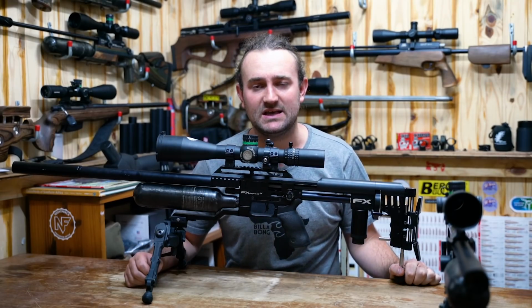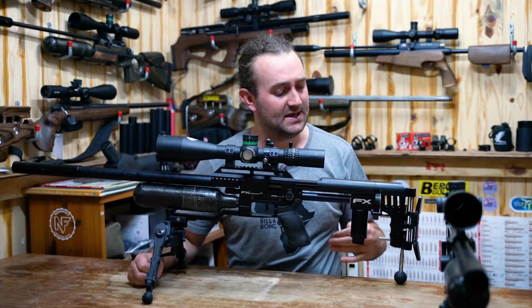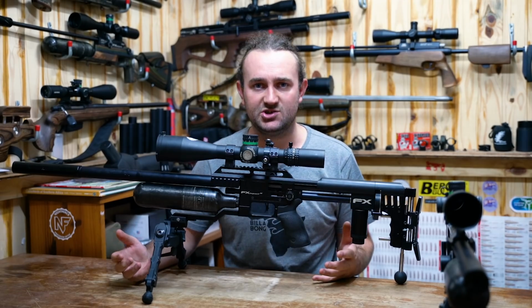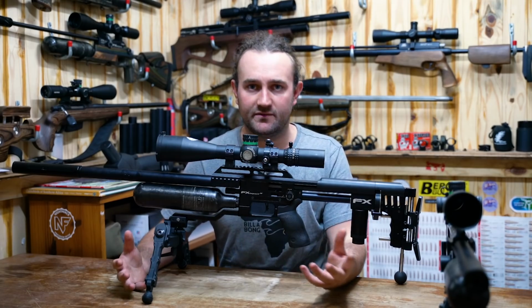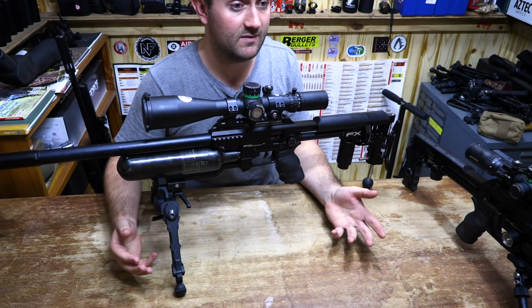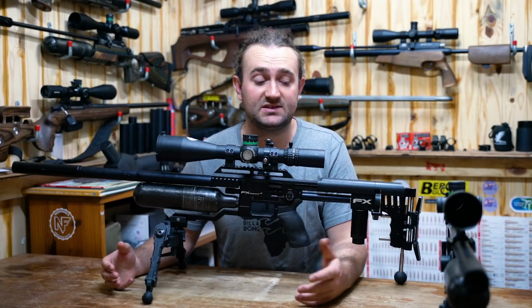The FX Impact has very much become like the AR-15 of the small bore PCP airgun world, in the sense that there are so many aftermarket parts for it, and so many ways that you can customize it, that there's a lot of variety out there. One Impact can look completely different to another and have a completely different purpose. And it's made the gun very, very interesting, and there are many aftermarket parts out there that I've actually reviewed in the past in my gear updates.